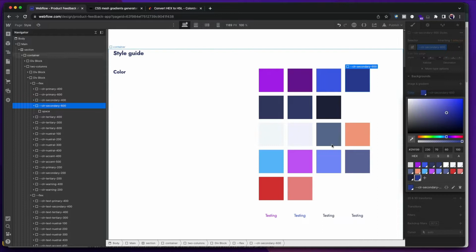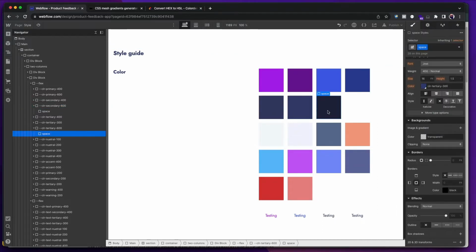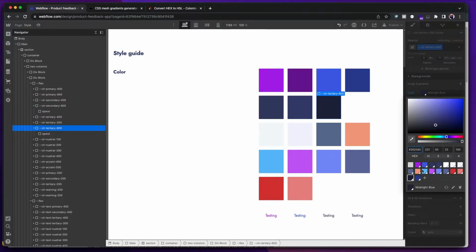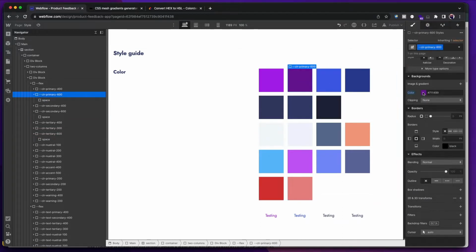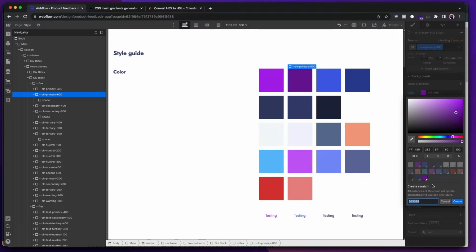And then on this one, let's give it the right name. Color tertiary 600. That's what we want. And then for this one, we'll add the swatch, make it color primary 600.